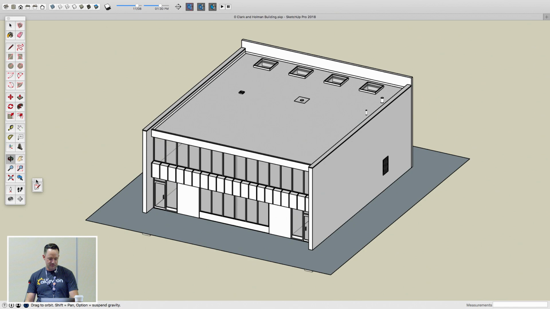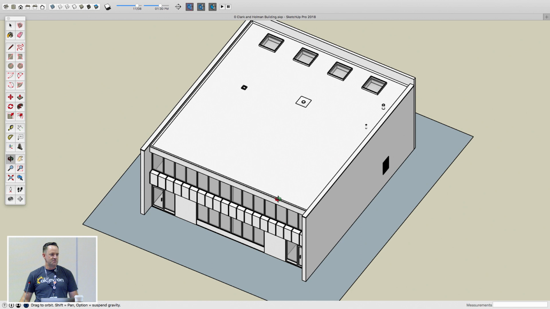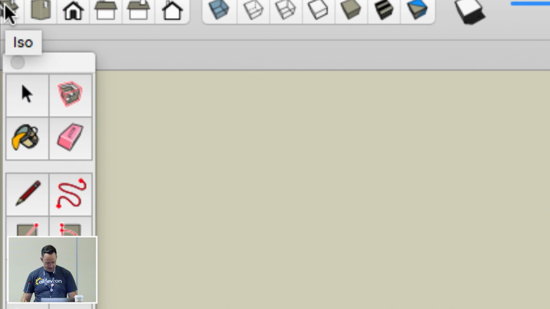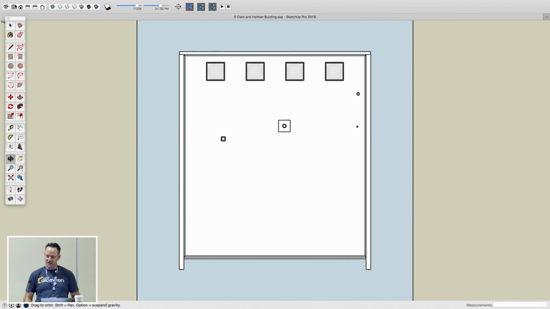So out of the gate, I've just got a simple block building here. I'll create a couple scenes, and I'll do that by using the default views in SketchUp, which is this icon. It's kind of hard to see. I'm gonna try something here. Oh, is that zooming? It kind of worked. All right, so those guys right there. And so top view, all those default scenes, that's it.